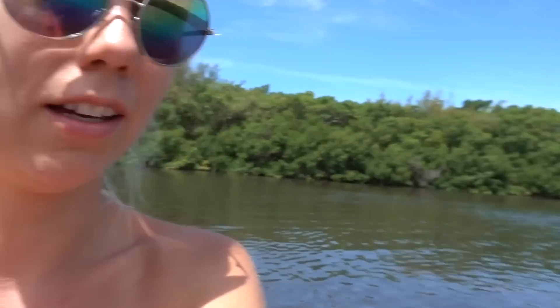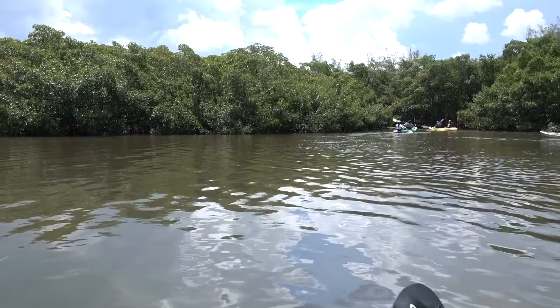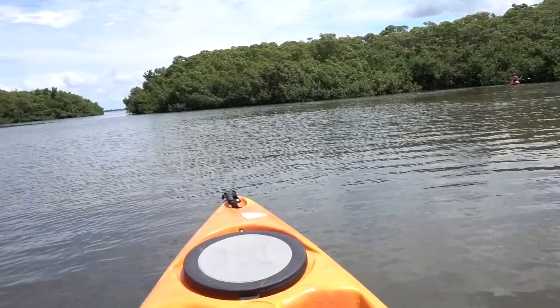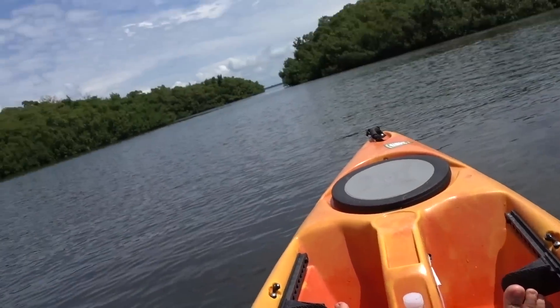So right now I am on the kayak. There's like a little mangrove tunnel back there, and this is what it looks like. Other people are doing it too. There's like fish jumping around and my legs are about to get tan AF — it's about to be awesome. Now it's time to find the main mangrove tunnel. I'm super freaked out about getting this camera wet because this is my brand new camera. I just got it yesterday — I do not want to get it wet.